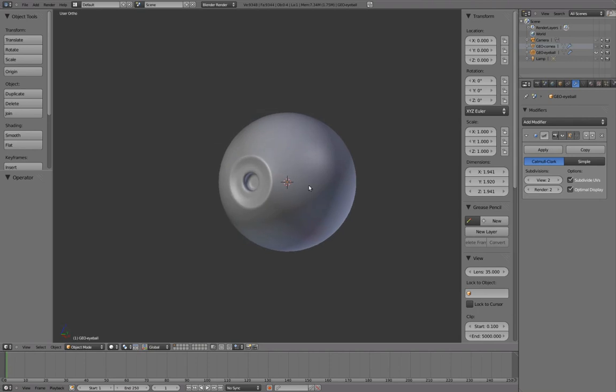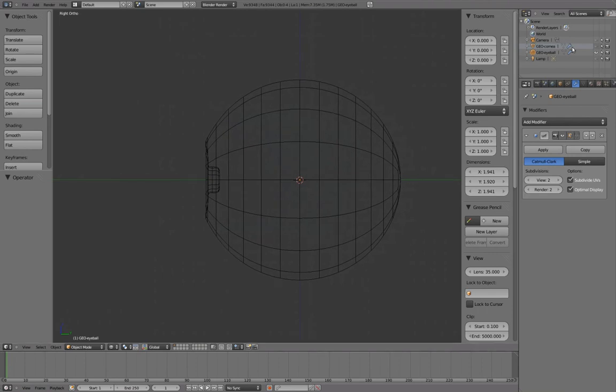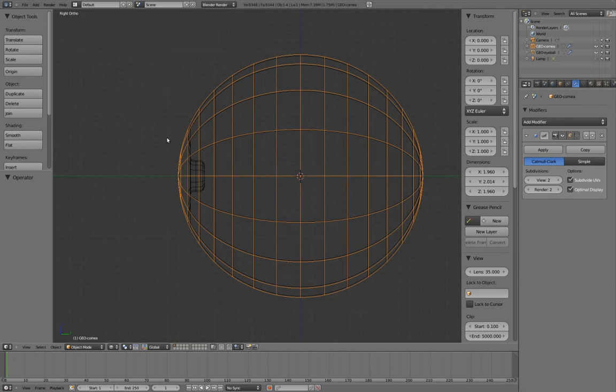Press Numpad 3 for side view, and in the outliner window, unhide the cornea by clicking on the object's visibility icon. While the iris geometry pulls inward at the center, the cornea will push outward at the center, creating a slight convex shape.